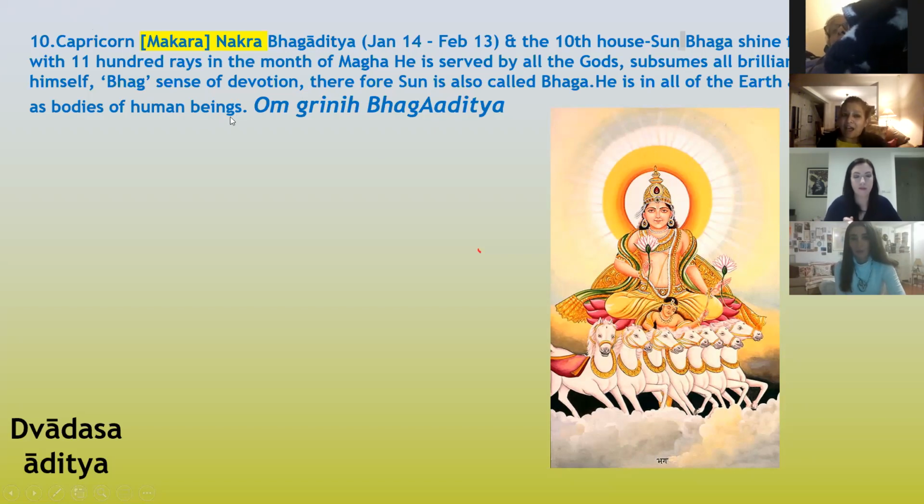So that gives us a very important and vital clue about the sign of Capricorn: the earth element is very, very strong here. And of course, the 10th house sun has a very strong sense of direction, that they have to achieve something very hardcore and concrete and leave something concrete behind. That is to do with the sign of Capricorn. Bhaga in Sanskrit also means my portion. So often these people, sun in the 10th, or Surya in Makar, are associated with asking, where's my portion in all this? There's a very strong element of ownership. So the Aditya associated is Bhaga Aditya, and the mantra is Hom Grine Bhaga Aditya.